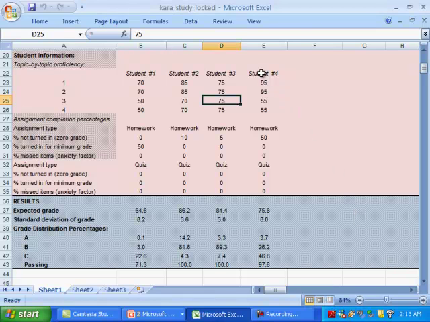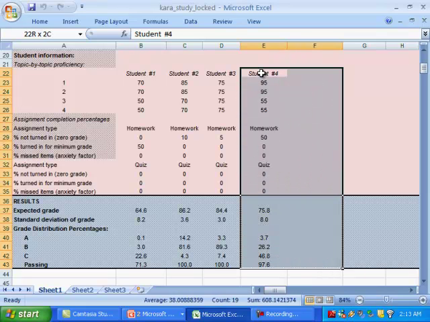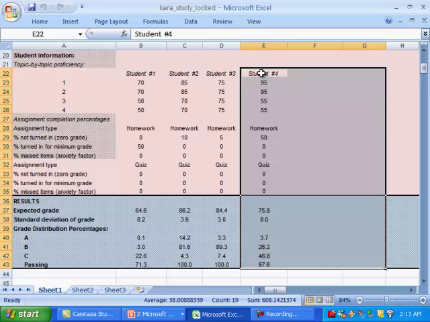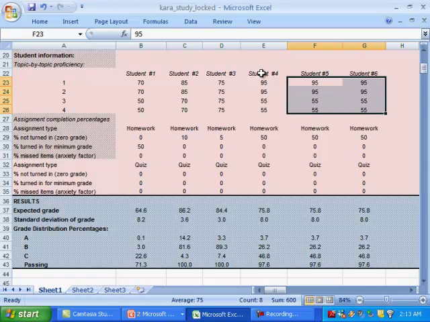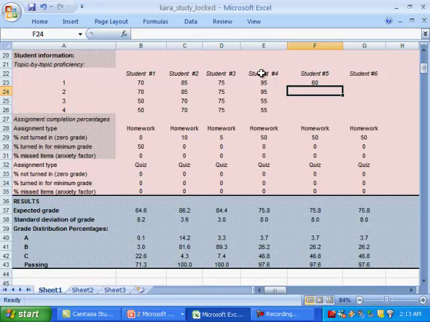Now there are a bunch of things I can do with this spreadsheet. If I wanted to do more student profiles, I can simply fill over, and here's student 5, and student number 6. And then I can put in different profiles here. I don't know, 60, 70, 40, 20, and so on.